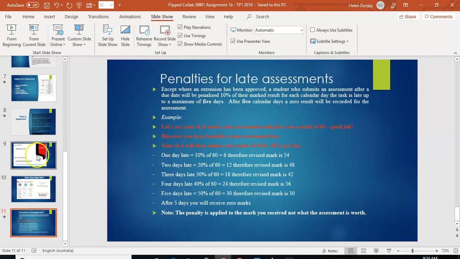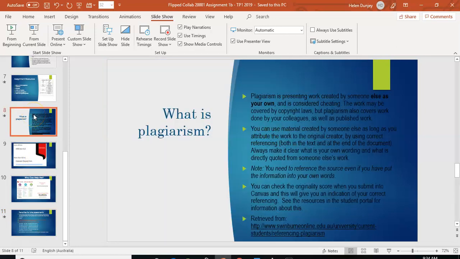As we are wanting you to be committed to academic integrity, just remember that you are citing the correct sources. You're not taking information from other places and not referencing them. We're again going to be a bit more strict with this second assignment. So just make sure that you are certainly referencing and your Turnitin score is fairly low when you submit your assignment.